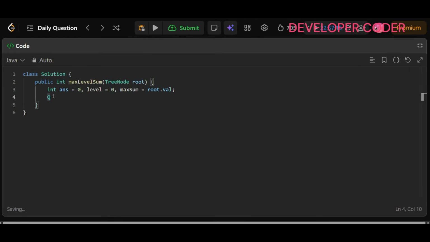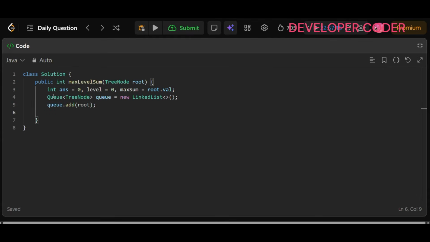Now here in the queue, I'm just going to update tree node and q is equal to new linked list. Done. And in the queue I'm going to add the root starting.